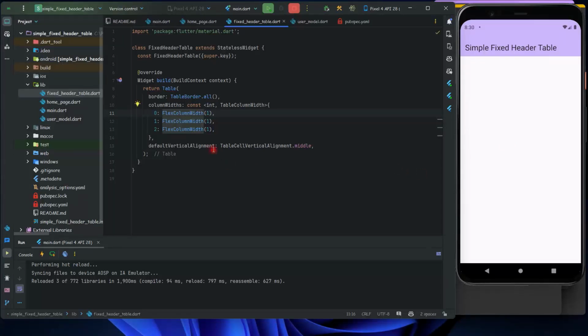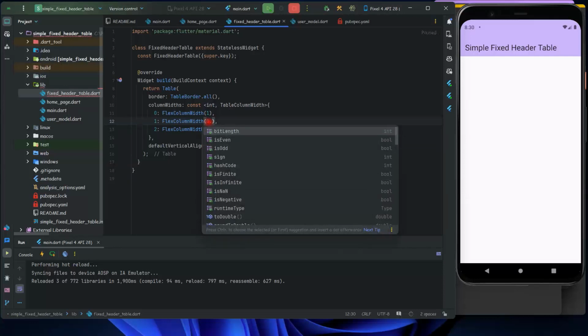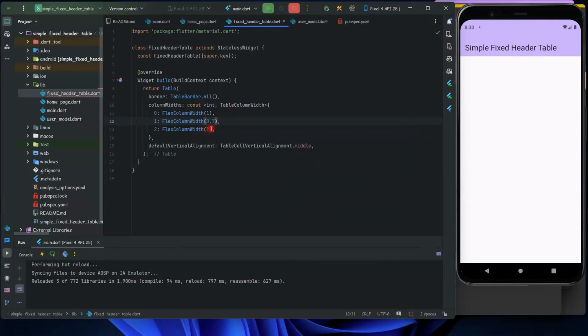So what we are going to do is maybe change first these to, let's say, 0.7, 0.5.